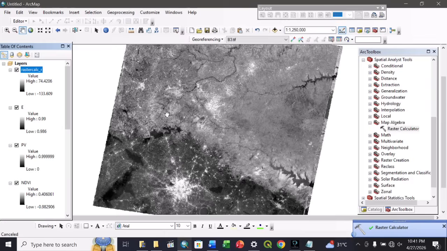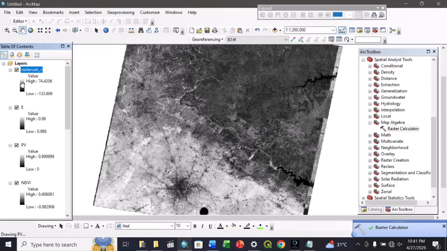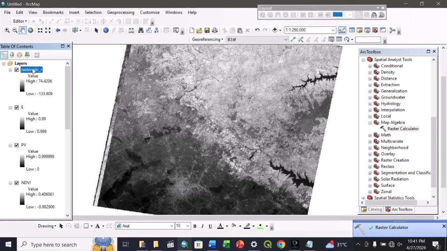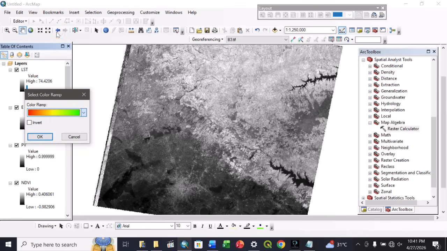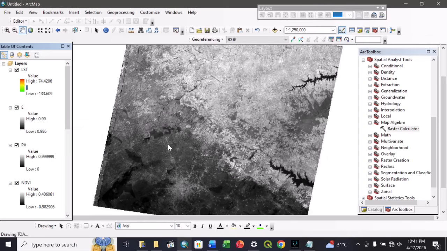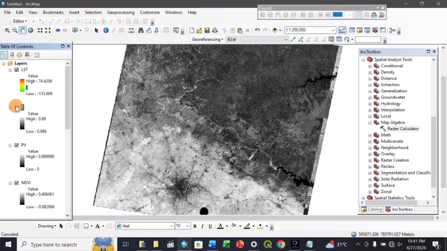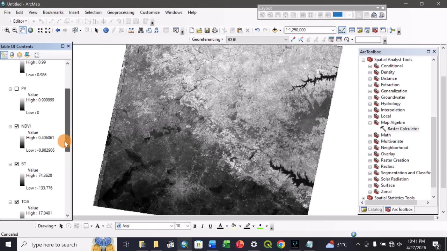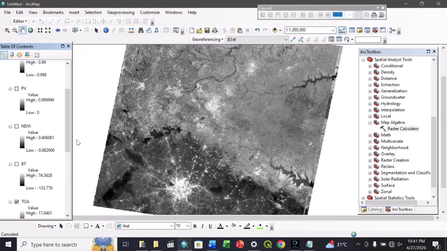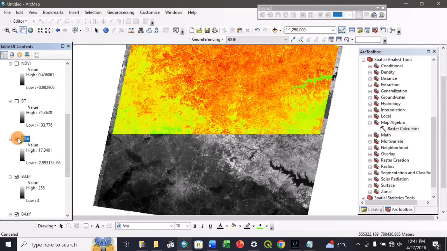So the land surface temperature map is here. Do you get it? So I can go there and write LST. I can even come here and change the color. Have you seen it?